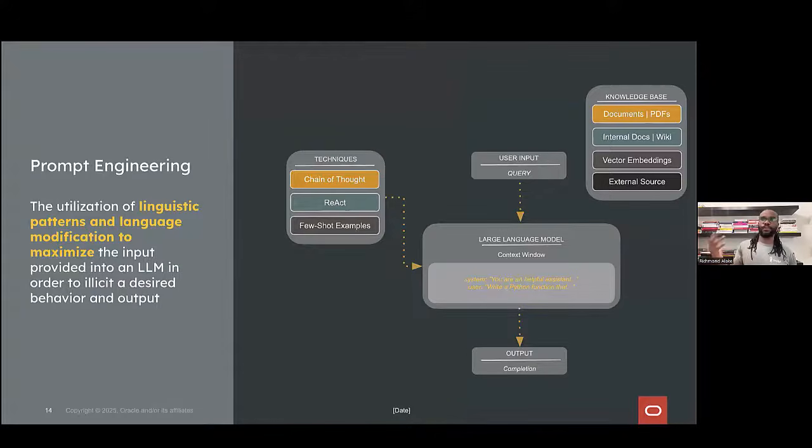But with context engineering, there are different techniques. There was chain of thought, there was ReAct, reason and act, then reason, observe, then act. Then there were few-shot examples, and all of this leveraged the in-context learning capabilities of large language models. This is what it will look like: a user enters a query, then you have this query augmented with different reasoning techniques.